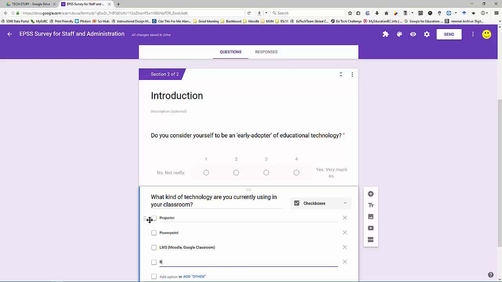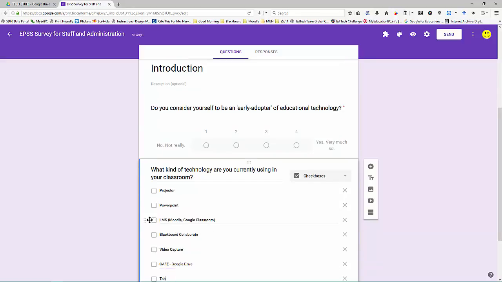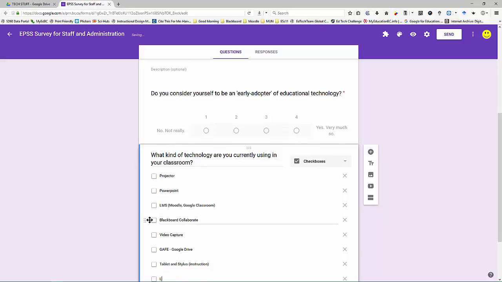Let's do Blackboard Collaborate, maybe some video capture, GAIF, using Google Drive, perhaps, tablet and stylus, specifically for instruction. Laptop, maybe Chromebooks, maybe tablets, iPads or Android tablets, and smartphones.